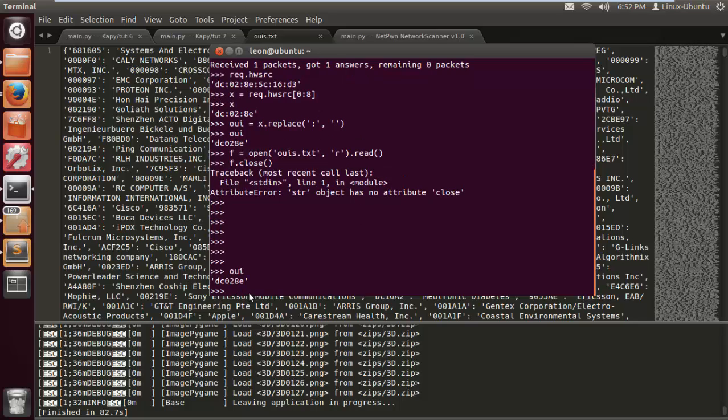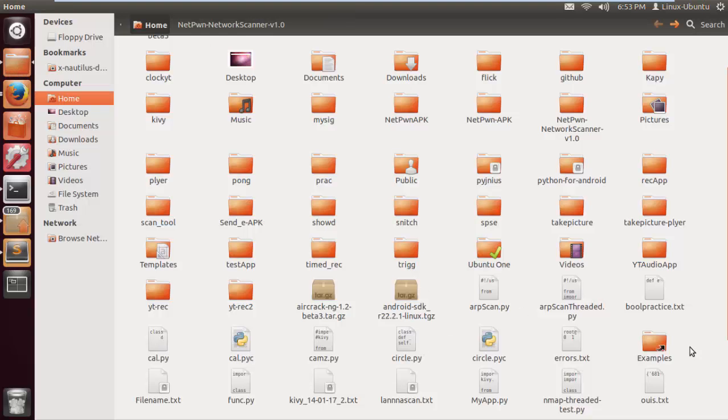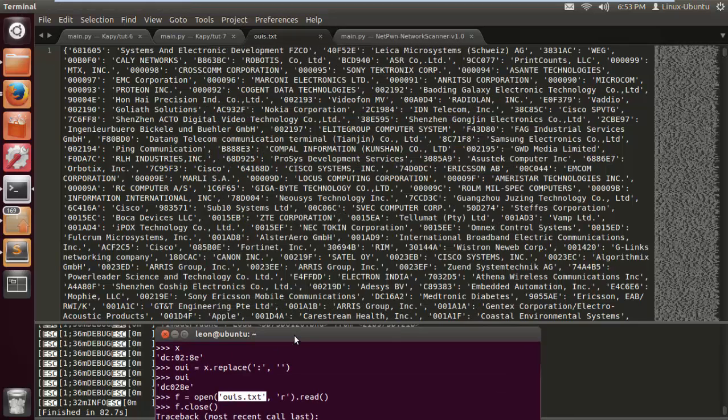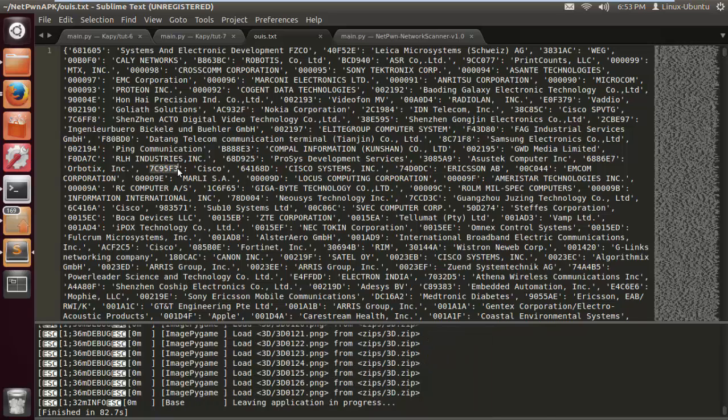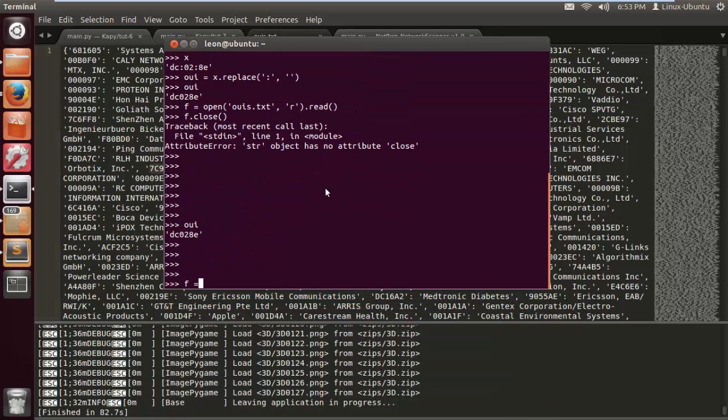Right, so we've got OUI. Okay, there. Now what we need to do is reference the text file. Okay, now the text file generally should be in the same folder as the tool that we were making. Alright, right now it's in my home directory. Okay, I put it in there. So all we have to do is open a file and read it and reference it, okay, to each key in here, and ask it whether you have the manufacturer or not.